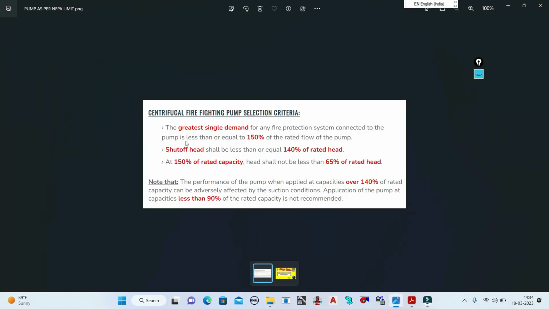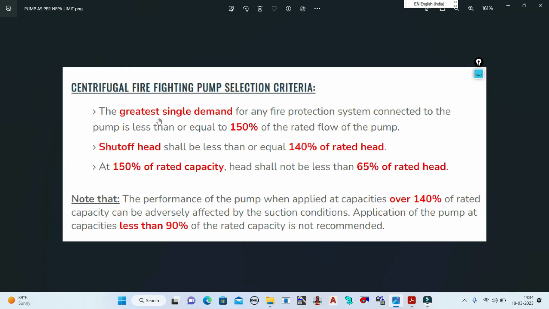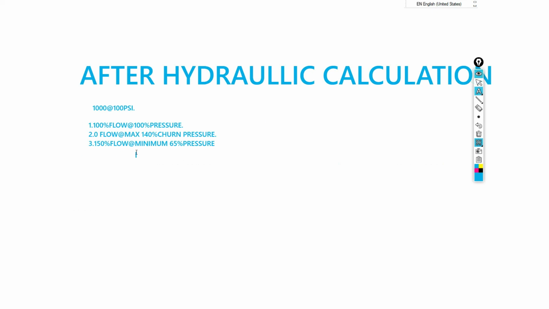And as per NFPA, which I mentioned, 150% of the rated flow. You can stop the video and read as per NFPA, but I already mentioned it here. So select the flow.